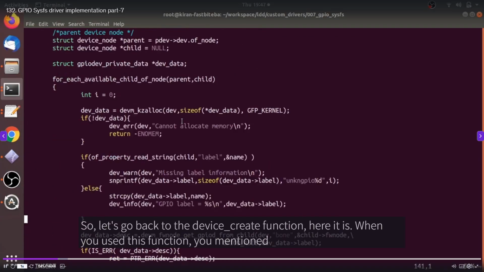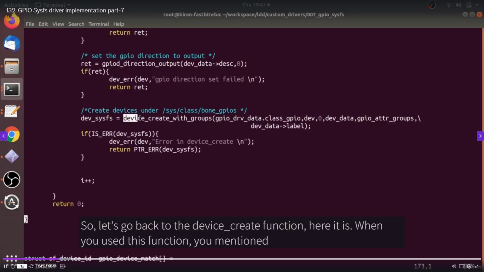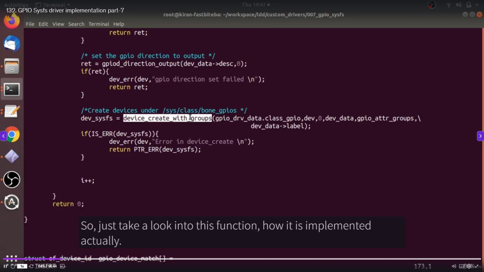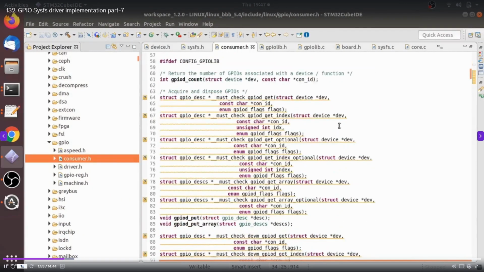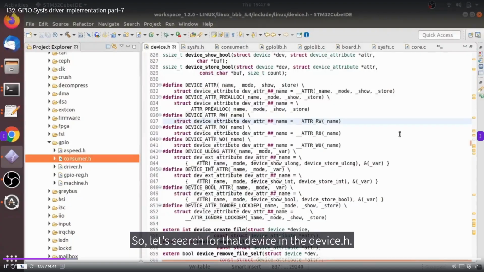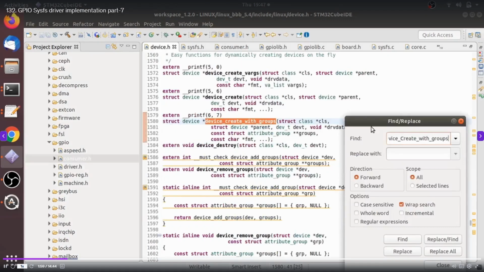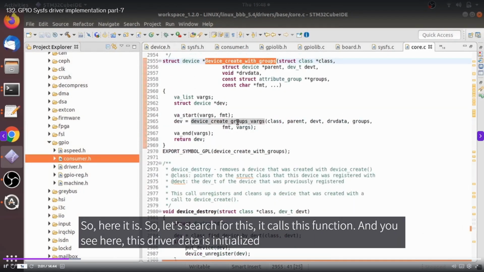So let's go back to the device create function. Here it is. When you use this function, you mention the device private data here. So just take a look into this function, how it is implemented actually. So let's search for that device in the device.h. So here it is. So let's search for this.